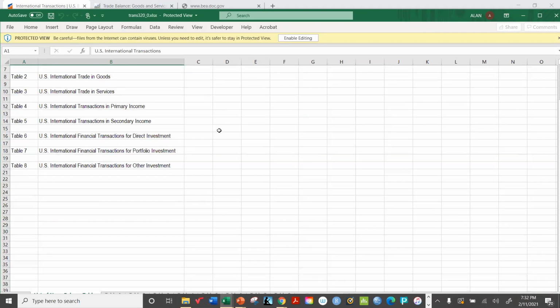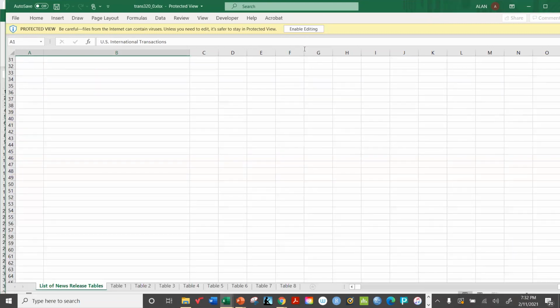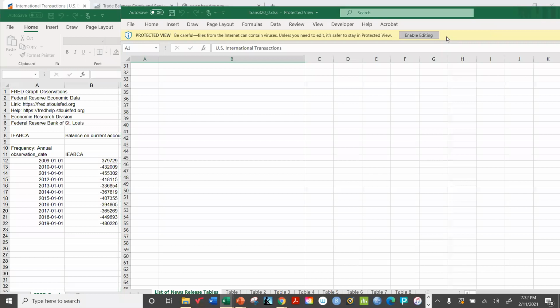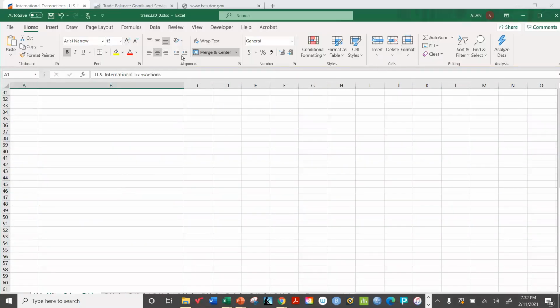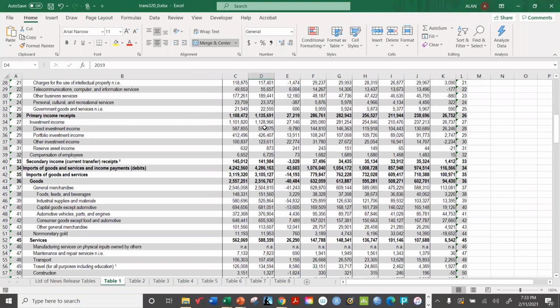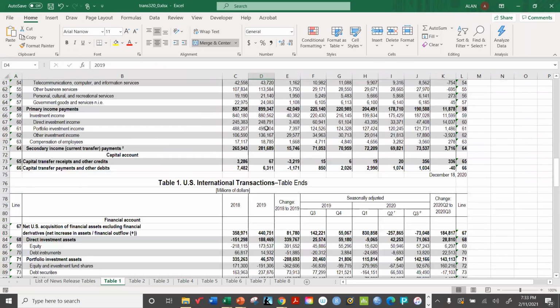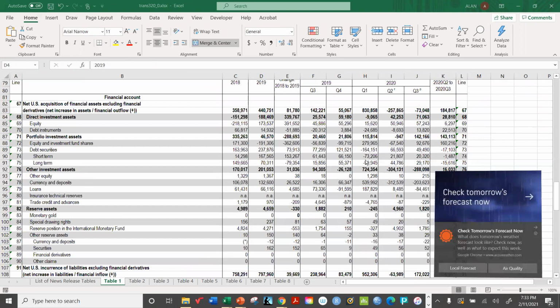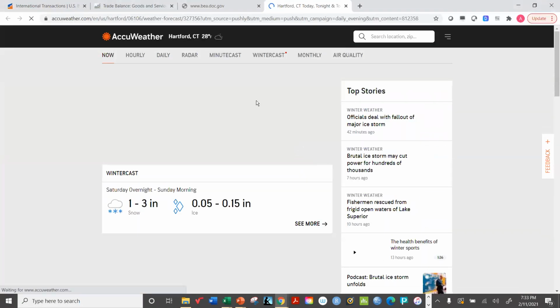This is as of December 2020. So let's see what they've given us. Okay, so let's look at the tabs. This might be what we're looking for. Okay, so this is it. This is what we needed. All right, so we're going to be analyzing this tonight. So we're going to focus our attention on 2019. Everything we need to know about U.S. international transactions is in this table. And we're going to look at all these different categories and try to make sense out of them and understand what they're trying to tell us with this chart, or the spreadsheet, I should say.